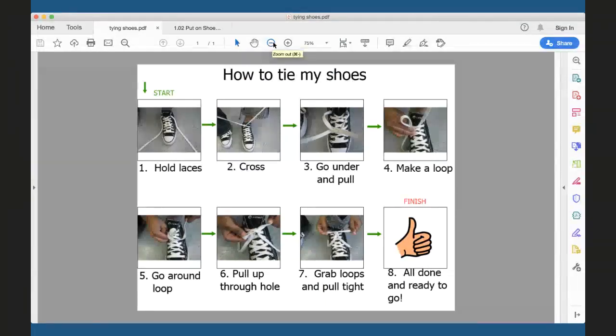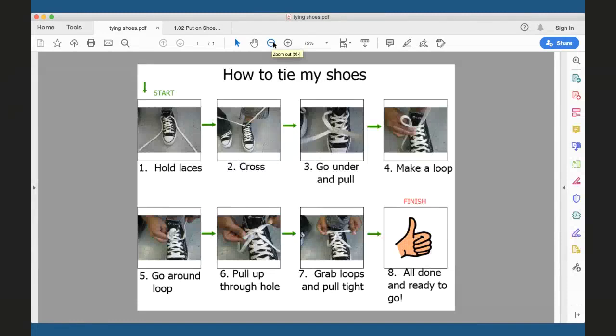Now, in this process of tying shoelaces, after the task analysis has been done and you have assessed the mastery level of the child, you can teach via chaining processes. There are three different kinds of chaining processes: forward chaining, backward chaining, and total task chaining.